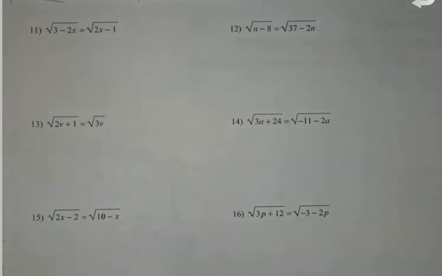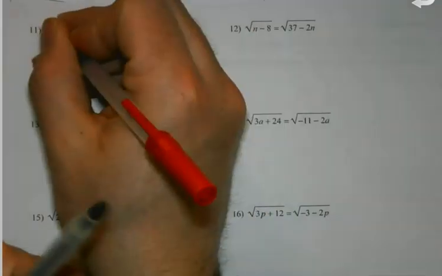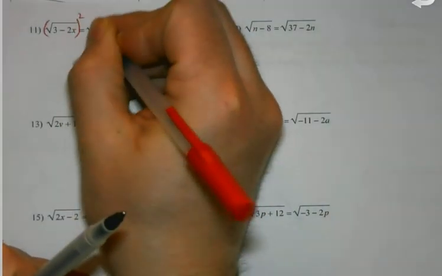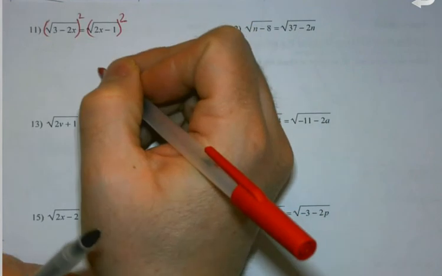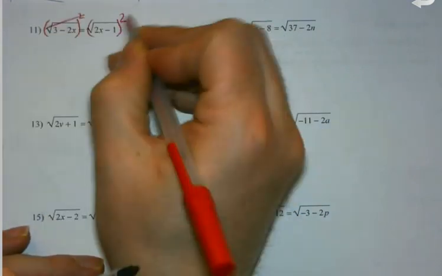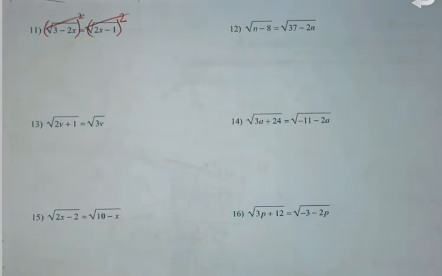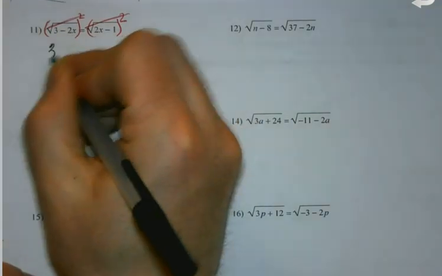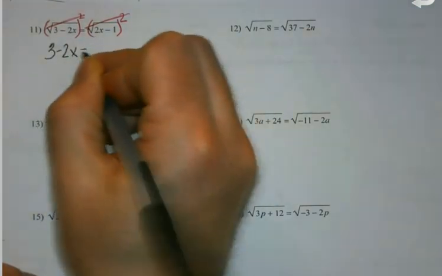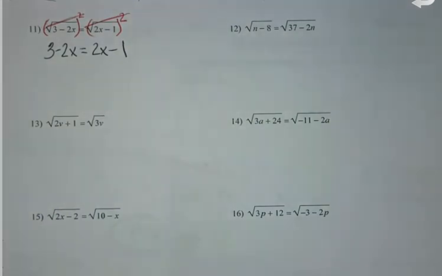Here I've got radicals, but there's 1 on each side. And that's okay. As long as there's only 1 on each side, I can square it right away and wipe out the radical. But now I've got an issue because I have x's on both sides, I've got numbers on both sides. So any ideas on what I might want to do next? Because I have several options.